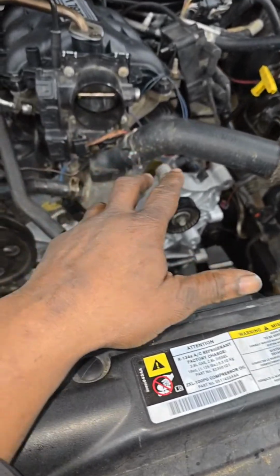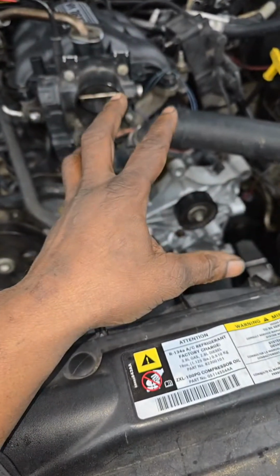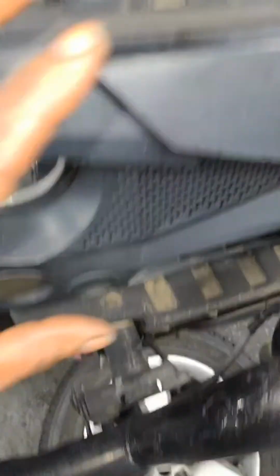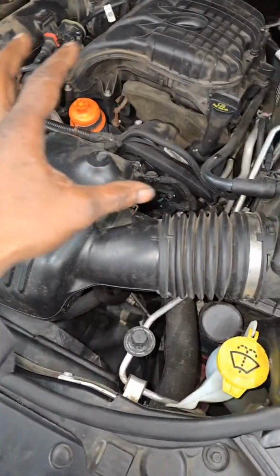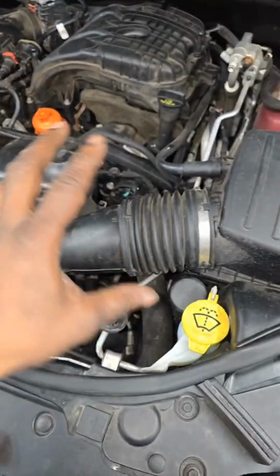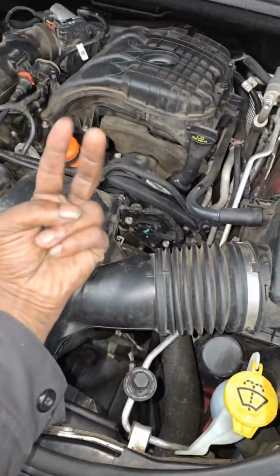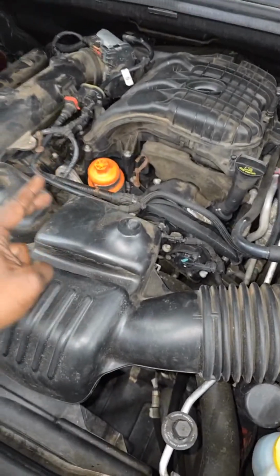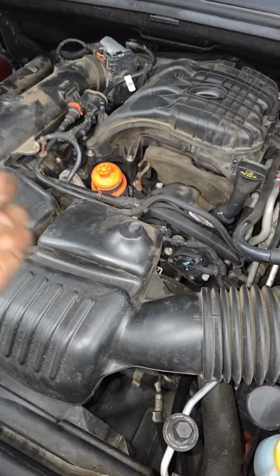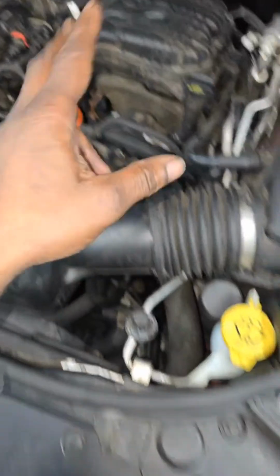Now, this engine, I can't remember, but I don't think it used a particular oil cooler. Transmission cooler, yeah. Transmission fluid, you really got to find a way to keep that from overheating. But this engine, due to the added features, is first of all a totally different engine. This engine has 4 camshafts on it. That means if it's a V engine, there's 2 on each side. They call that a dual overhead camshaft. Dual meaning 2. Dual overhead cam just means that there's 2 camshafts on each bank.